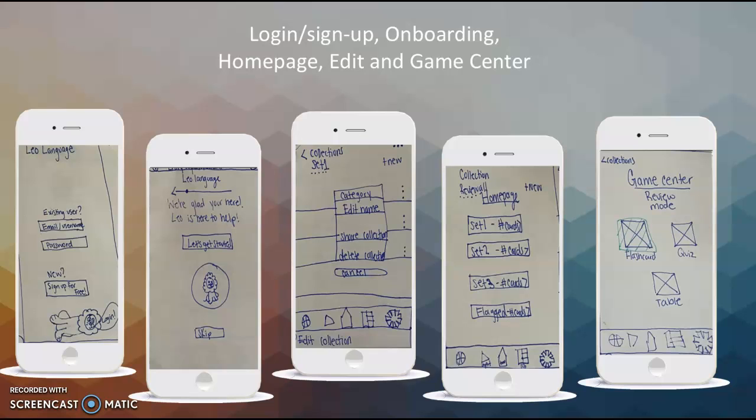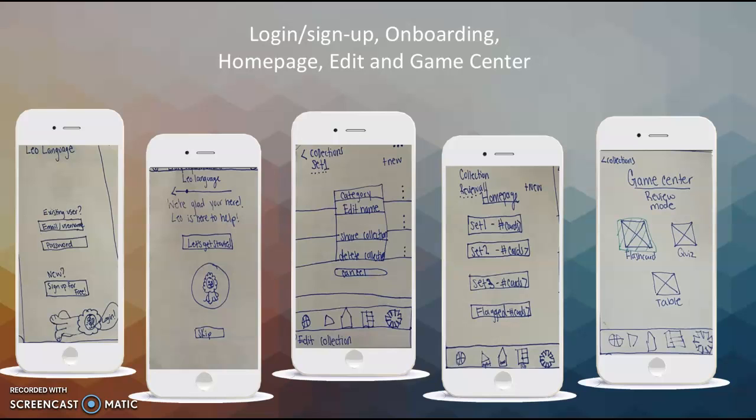Here we have the app and the first prototype of the login sign up screen, which you see here, as well as the onboarding process, an edit different sets screen in the middle, a home page that allows you to look at your sets that you have, as well as flagged sets.